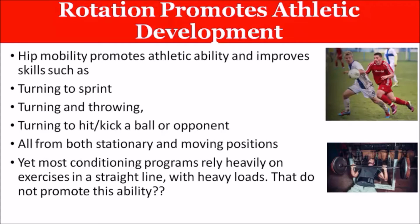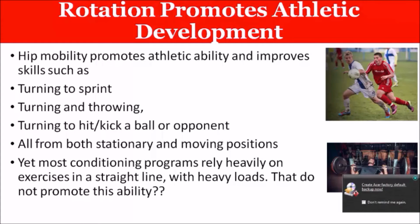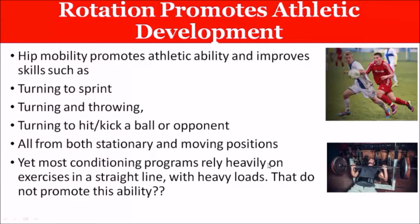But what about if you don't have back pain? What do you do? How does it promote athletic development? Well, just simple things like turning to sprint, turning and throwing, turning to hit or kick a ball, like in the case of the soccer guys here. These are all things that need that rotation, and it will come from the hips. The hips are going to do all of the work for you. Sometimes it's from a stationary position like baseball. Other times it's from a moving position.